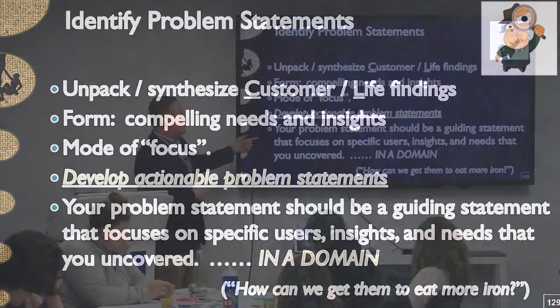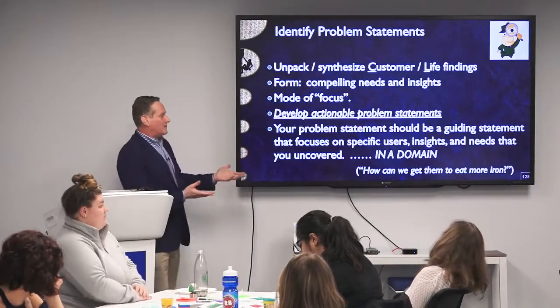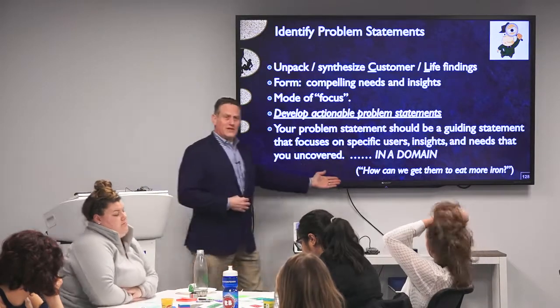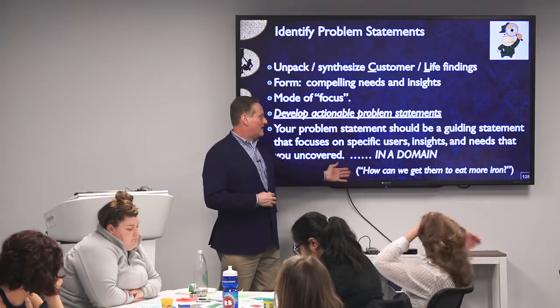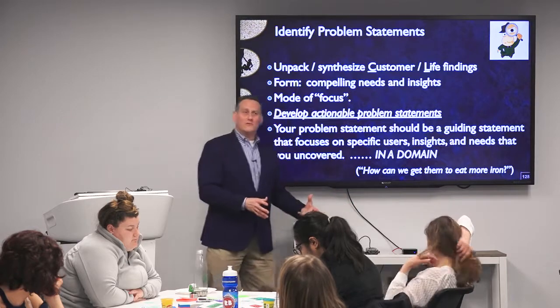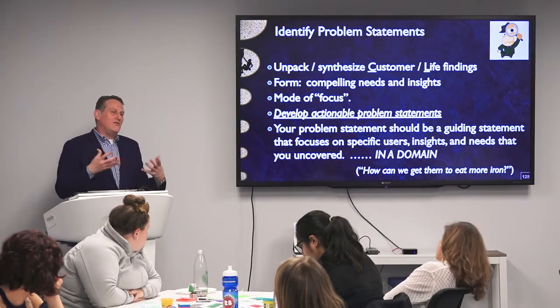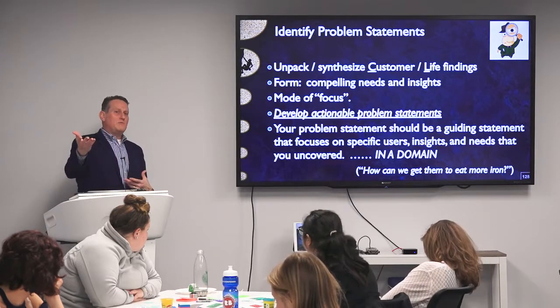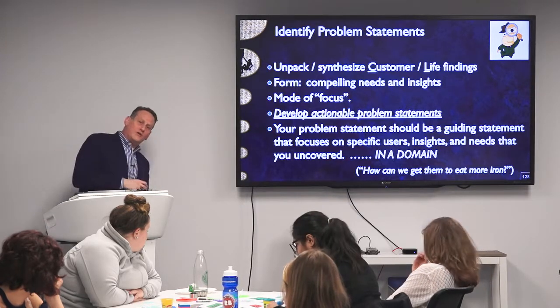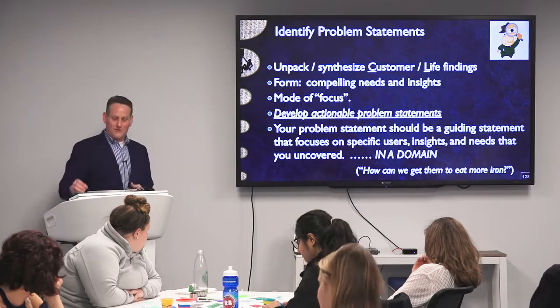Okay, so it should be something like, how might we do something? Earlier today, for those of you who were here in the first half, how can we get people to eat more iron might be one of the guiding statements. So it doesn't have to be an answer yet. It's roughly like, if we could just find a way to get people more confidence in when to cash out of their cryptocurrencies, for instance, or whatever it might be.